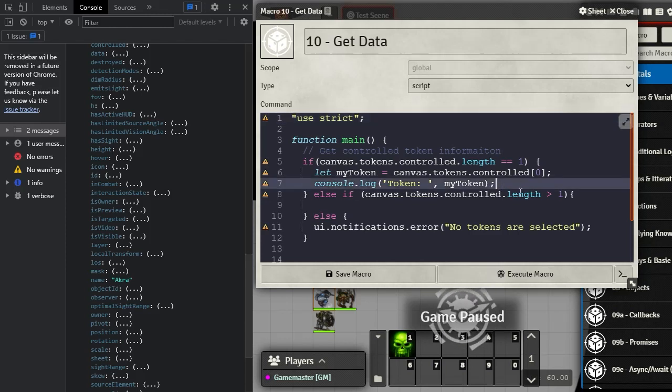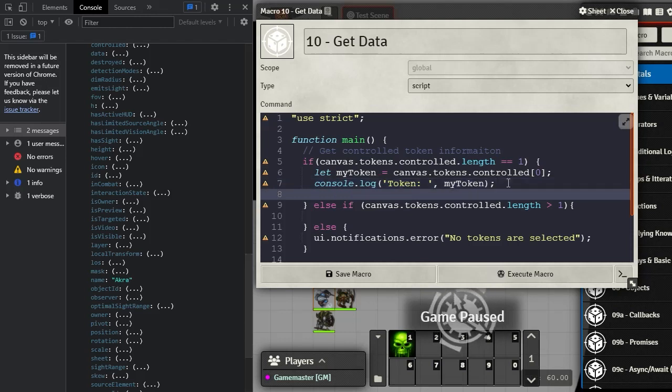Now I think previously we also talked about getting the roll data for a token. This is something where you have to know what the token is, because you need to be able to get roll data for that token. So now that we know our token is selected, we can also get that roll data for it.